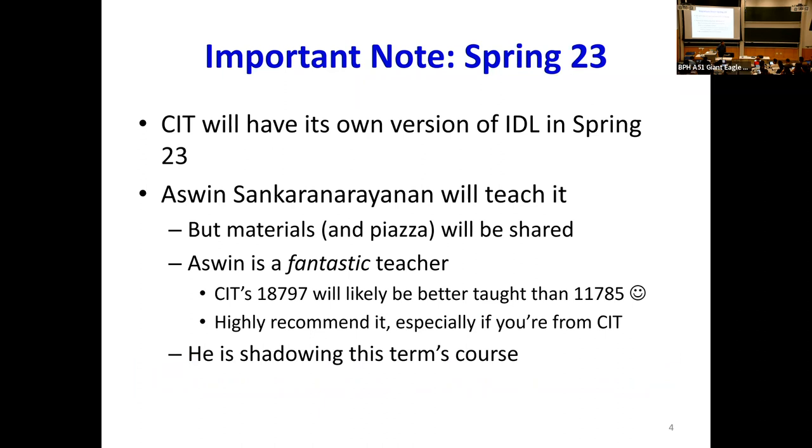This is the last time that I'm going to be teaching this course all by myself. And I don't even know how the course will be run the next semester, because amongst other things, CIT is splitting off. But fortunately for us, Ashwin will be teaching the CIT version of it. And if there's one thing I've learned over the past many years, he's a better teacher than I am. So those of you taking the CIT version of the course next semester are lucky. We will be sharing material, we'll be sharing Piazza and everything else. And who knows, you might get to decide which lecture you attend if both of us are teaching at the same time, and get twice the benefit.